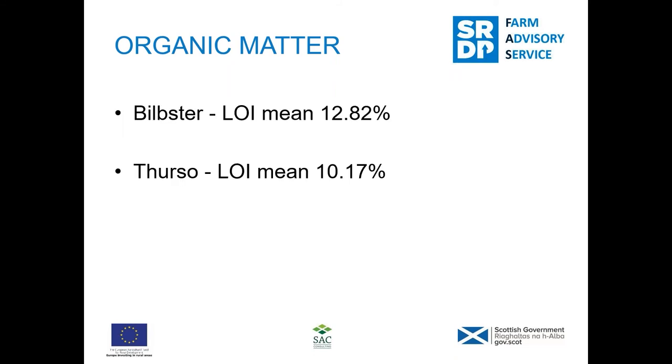Looking at the two soils at Lycan, their mean organic matter measured by loss on ignition — which measures total organic matter — is 12.8% and 10.2%. Compared to the example at the start of the presentation which was only about five, the farms here are doing pretty well. That's not unexpected on a livestock farm with mainly grass in the rotation, and also from applying organic matter all the time in the form of slurry or dung. A farm that has moved away from livestock — you can see it in Aberdeenshire — mixed farms are around 10%, but you can easily get down to five or six percent for a farm that's moved mainly to cropping.